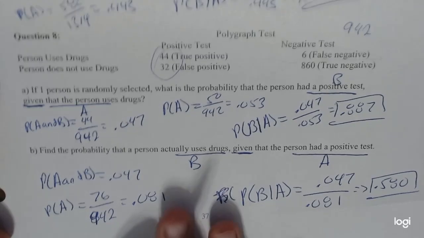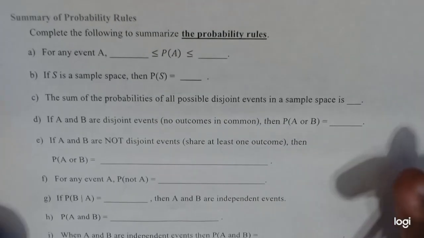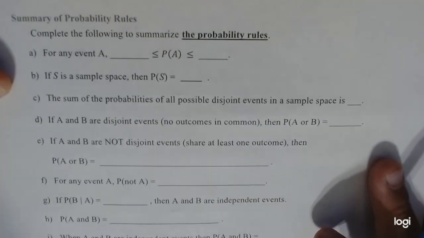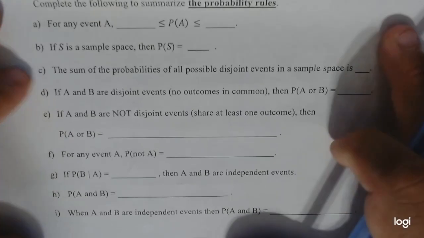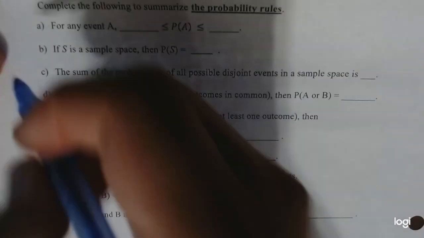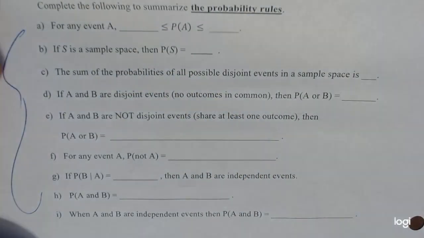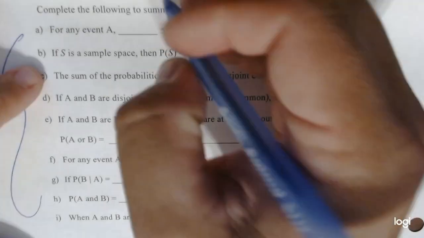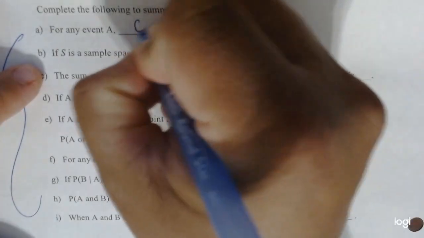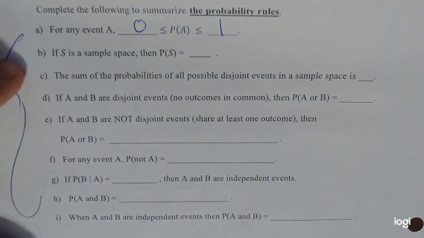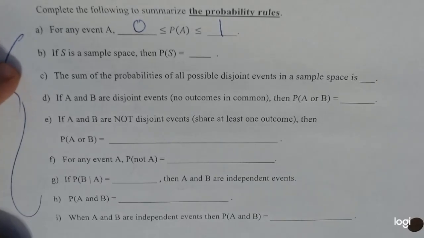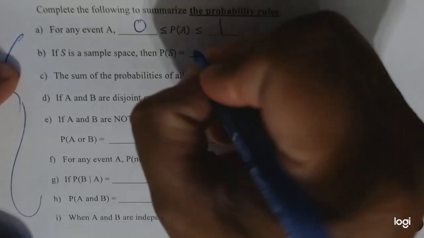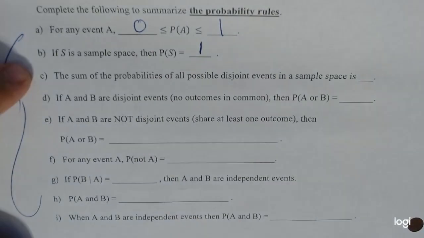Okay. All right, so if you flip the page, this page is pretty much a summary of what all the probability is about so far. So what we're going to do is just quickly fill this out, that way you can always go back and have a good summary of what we've done so far in this chapter. Okay, so first, A is for A. For any event A, the probability is always between what two numbers? Hopefully you say 0 and 1. Can't stress that enough. If S is a sample space, the probability of S is always just 1, because that's the whole thing.